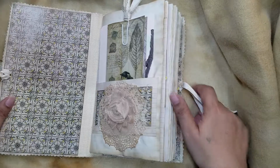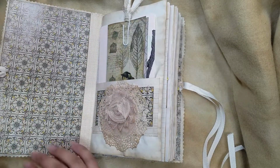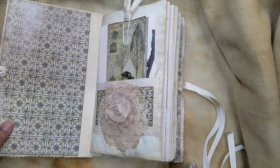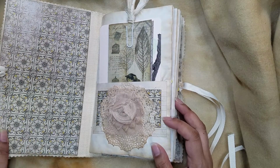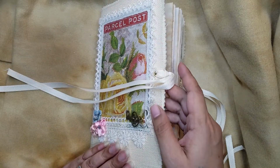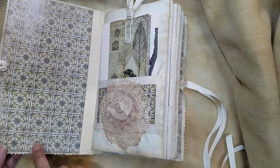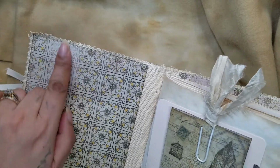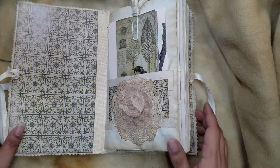So, on the inside cover, I left it blank because I just love the pages here. I'm not always a big fan of putting stuff there, but sometimes I do. It depends on the type of cover. Oh, I don't know if you can see this. I used the pinking shears that I got to cut around the edges of the fabric. You can kind of see it a little bit, but I was excited to use those. I used it actually on a couple of the journals.